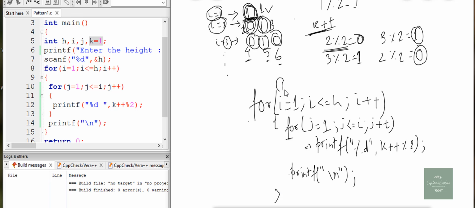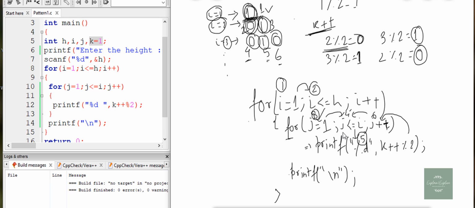So this is step number one. This is step number two. So we are coming over here. So this is step number 3, and this is step number 4. So this is step number 5. So from here it will go over here, and this is the plus symbol. This is step number 6. So from 6 it will come to 4.